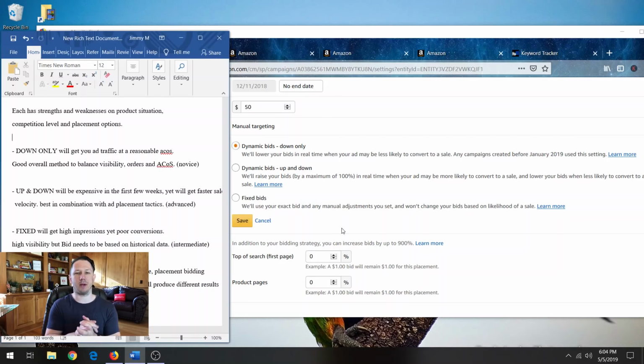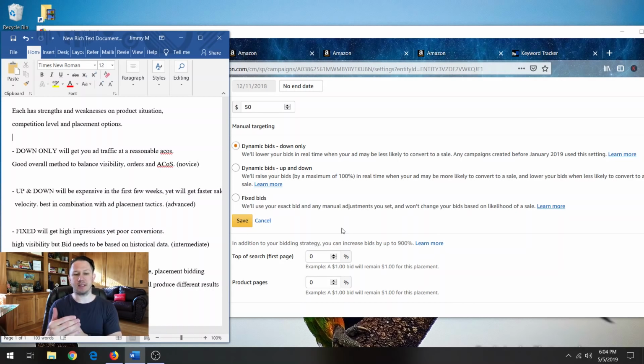Amazon is typically pretty good with that. They'll delete most of that stuff. But if someone's on Amazon.com browsing searches and they're not logged in, that means they're not a Prime member, or Amazon doesn't know they're a Prime member, so they're at least less likely to buy. So dynamic bids down only is what I have seen is the best converting ACoS-wise, okay? It's the best bang for your buck. So I suggest that probably 90% of you should be using dynamic bids down only, especially if you're starting with a brand new PPC campaign. Go with dynamic bids down only.